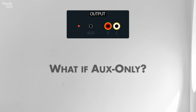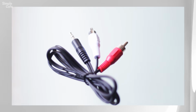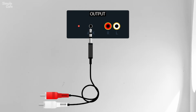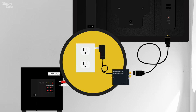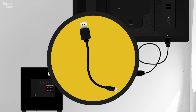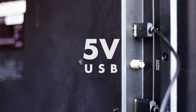Now, what if it only has an aux port? No worries. You can use one of these aux to RCA cables like this to complete your connection. The last bit to know is that these here require power, so you'll get one that plugs into a wall outlet, or if you want to find one with a USB connector, those are out there too, and you can plug it in directly to your TV if it too has a 5-volt USB power plug.